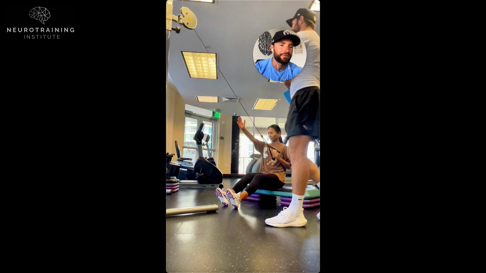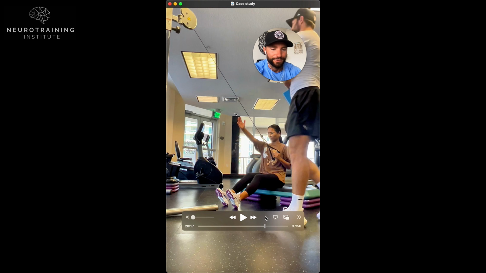And that's why I'm not a big fan of forcing people into positions they can't have available without all of these different movement compensations. So I'm not a big fan of getting people into crazy static stretches, or you see a lot of stuff going on with knees over toes. Not to say that's bad or anything, but you want to be smart about it. You just don't want to push or force people into ranges of motion that they don't have available. But that's a different story for a different day.